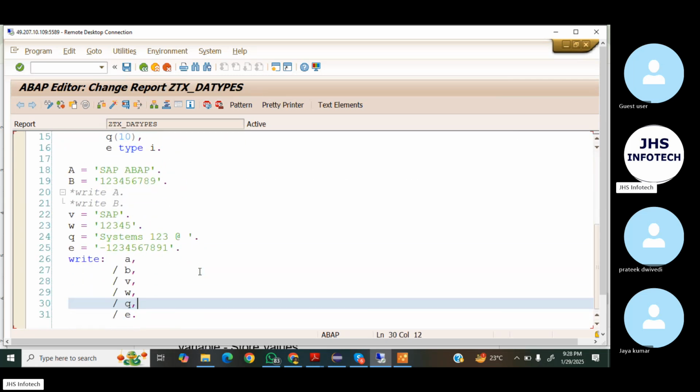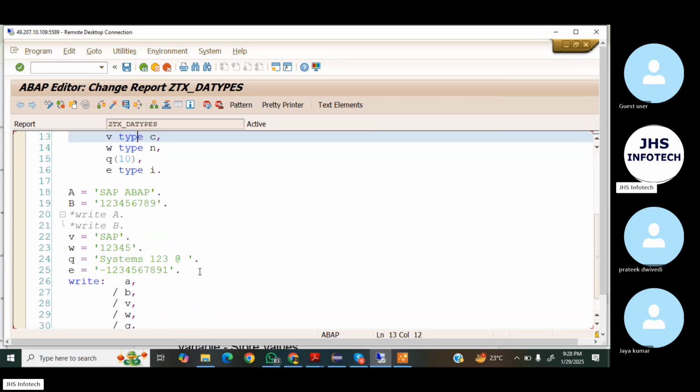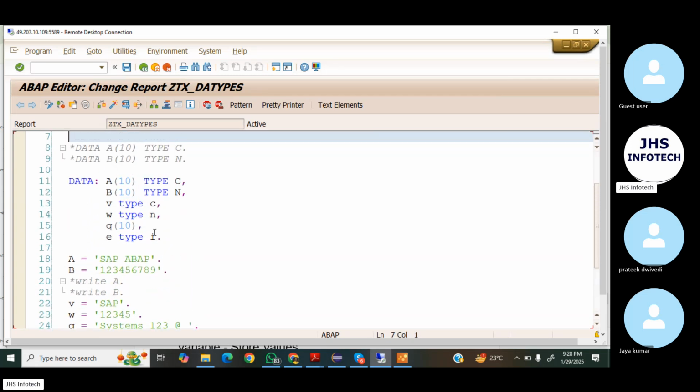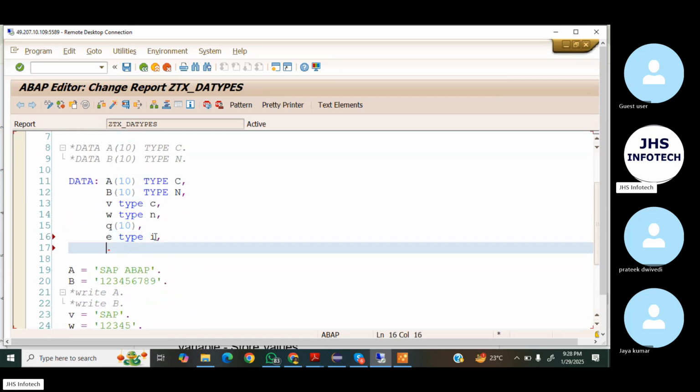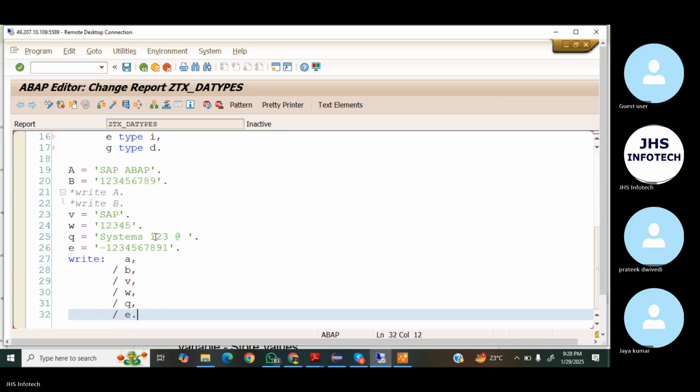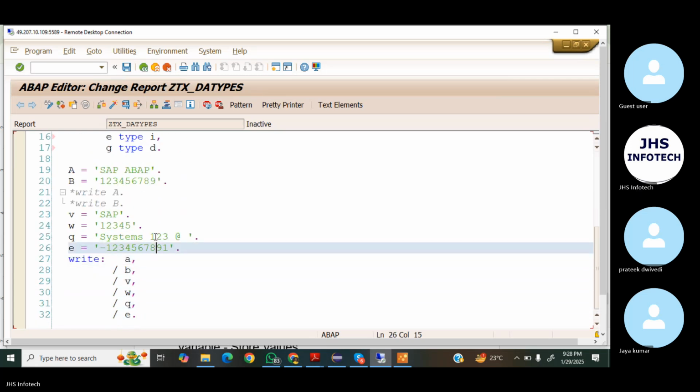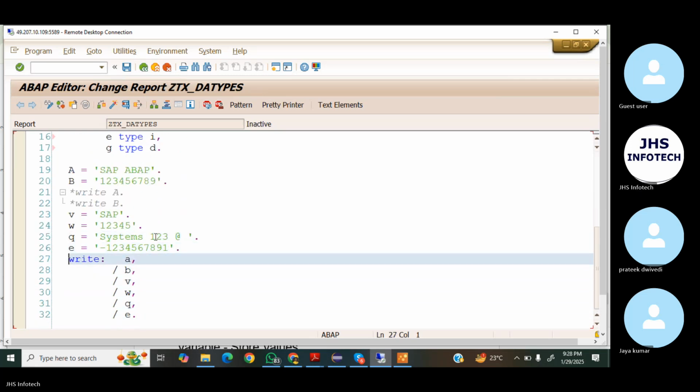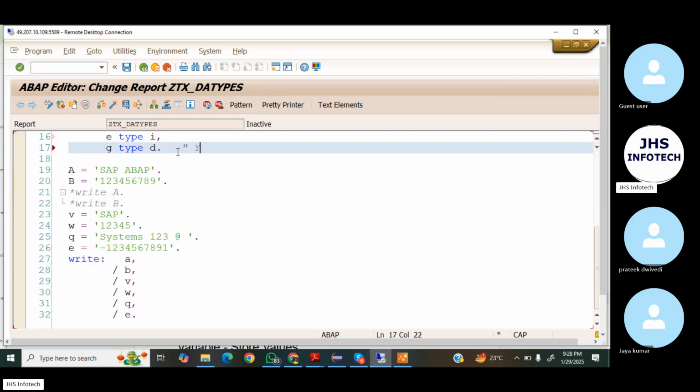Let's go with the next one after integer, type D. Date will always be in the format of YYYYMMDD.